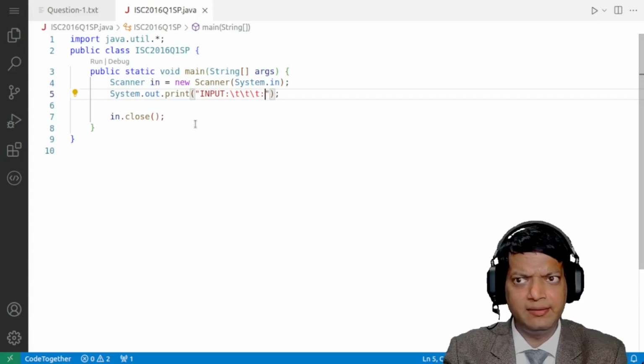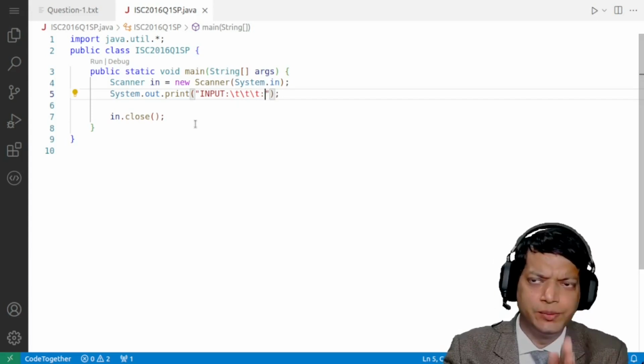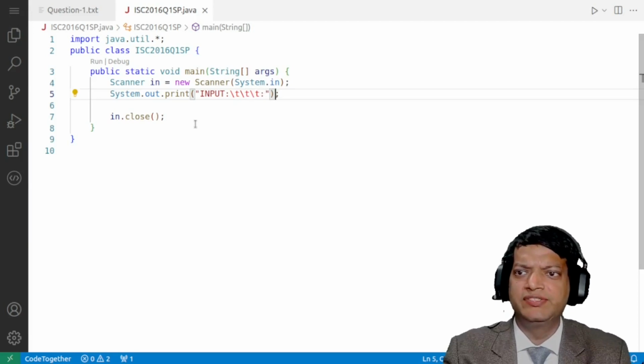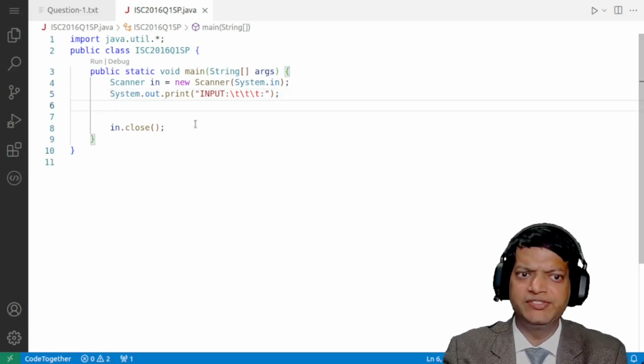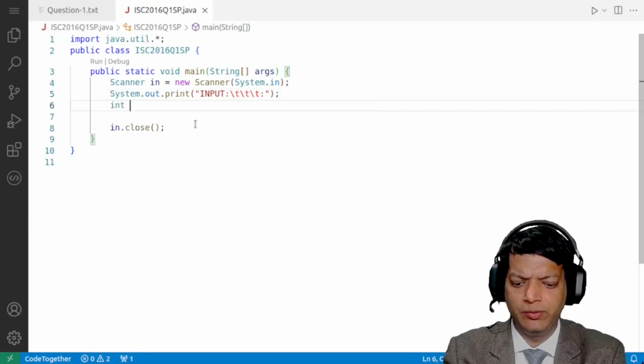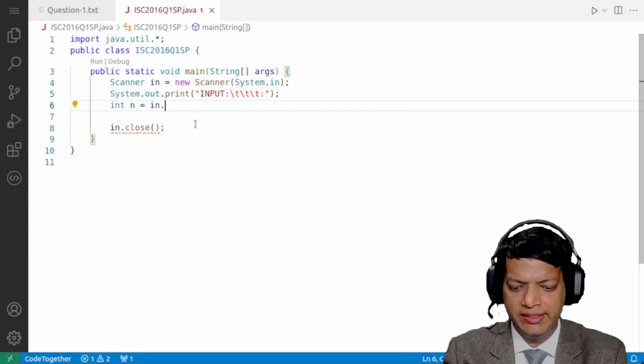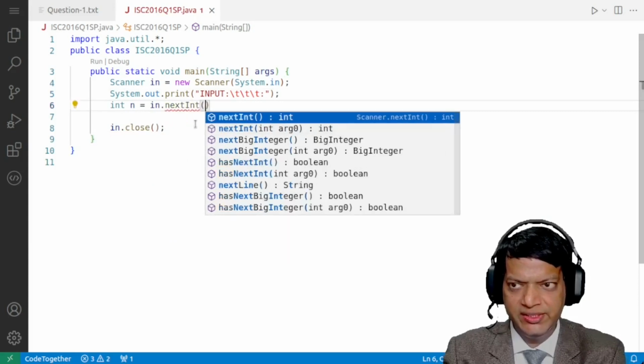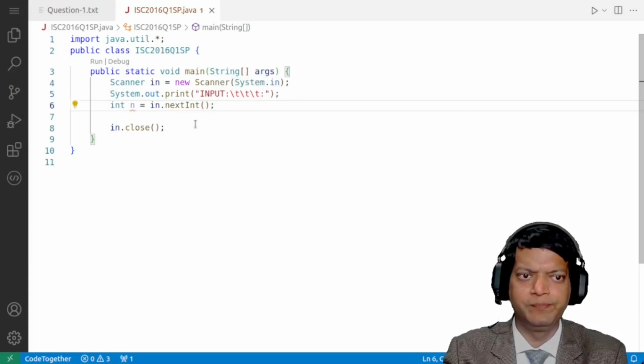We might modify this in future if it doesn't align properly. So the message is there. After the message, we have to define a variable int n = in.nextInt(). This takes care of the main input.